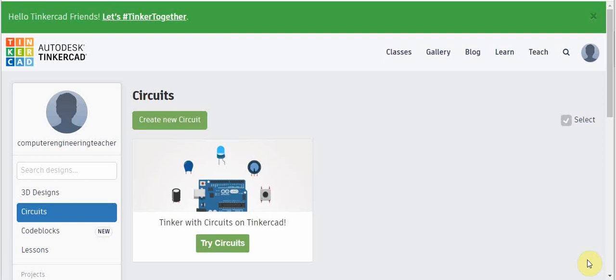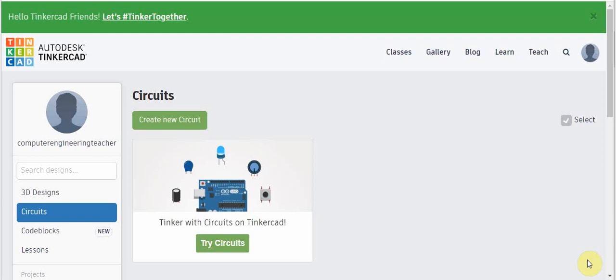We're going to use Tinkercad to learn about different things like microcontrollers and how we can program a microcontroller. Microcontrollers are all around us, whether you realize it or not. We've got one in our microwave, we've got one in our fridge. They are all over everywhere. So it's important that we understand what they are and how they work.